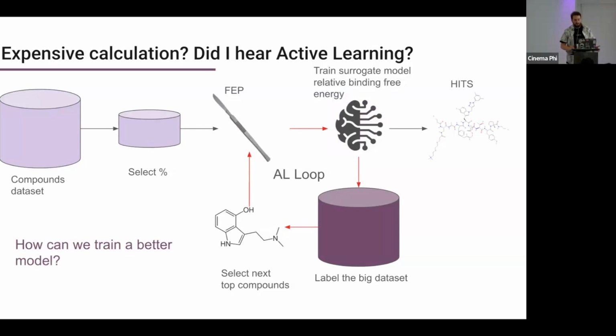The loop is basically the same. This is basically done everywhere, most likely. Schrodinger, I think FEP+, actually has this kind of functionality. So active learning with free energy perturbation is something that the industry is currently behind and is actually doing. You train your model, you do your relative binding free energy calculation, and you get to a point where you're basically doing lead optimization with really precise techniques.